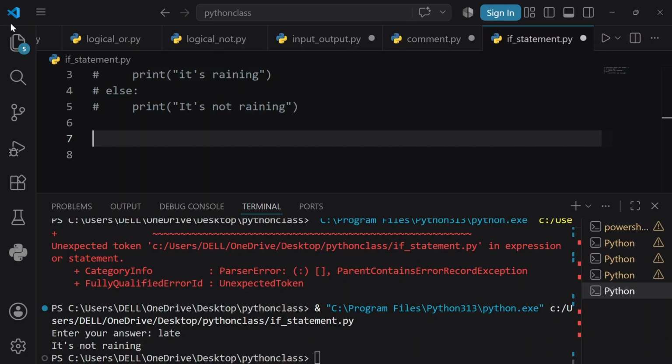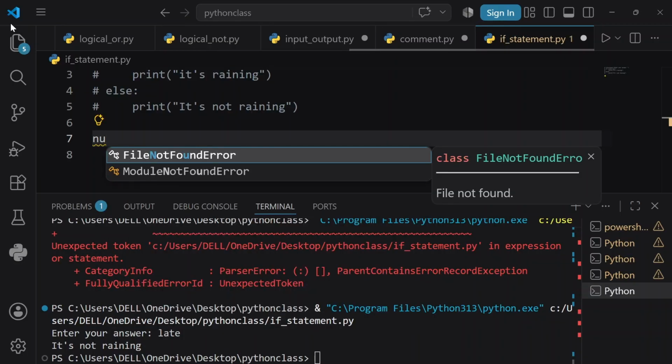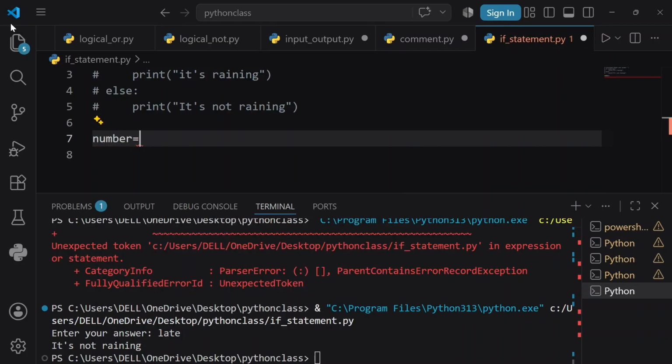Let's move forward to our next example, which is our if and else statement. Whatever I am telling you about random numbers, that is how a normal person takes a random number, and we are going to tell them whether the number is even or odd. Here I am going to create a variable number.